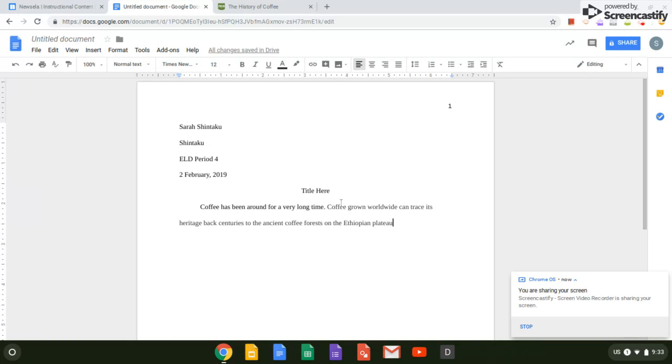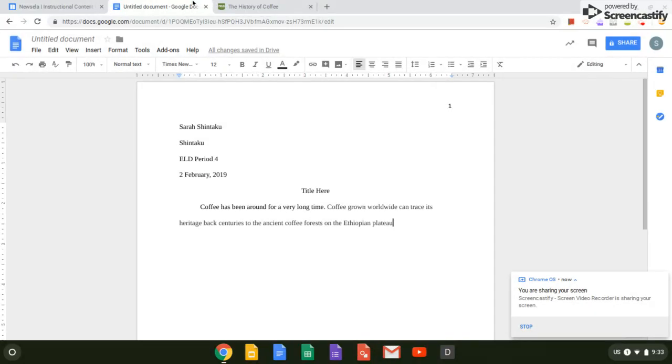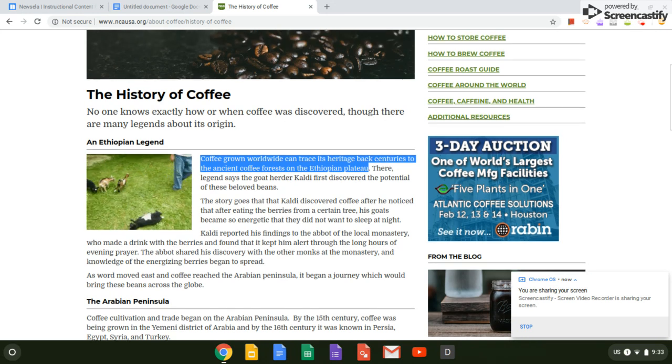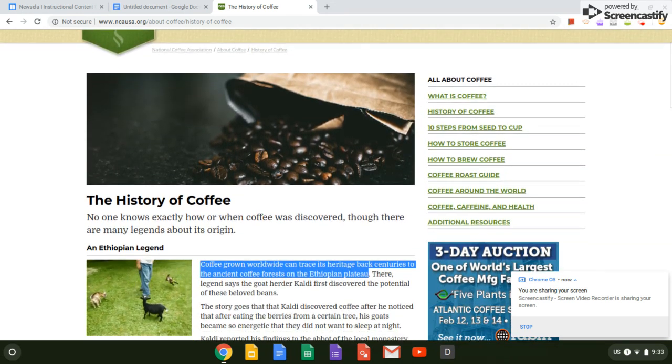Now, because I took these words from this website, I have to do some things to show I'm not just stealing it. So first, I'm going to put it in quotation marks to show that it is a direct quote that I took from a website. Now I'm going to see if there is an author, a person who wrote this website.